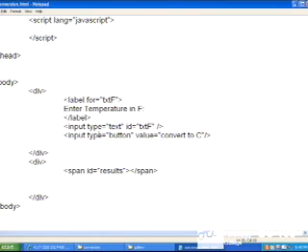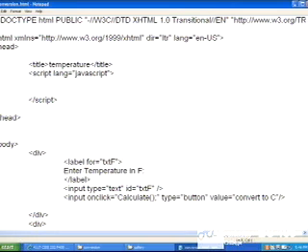And what's the user interacting with here? The user is interacting with a button. So I will say onClick equals, and just for giggles, I'll say calculate. And that will be the name of the function. It could be anything I wanted to. I just have to match that as the function name when I create it. So I will go here and say function calculate.